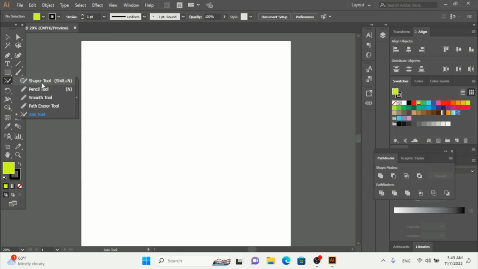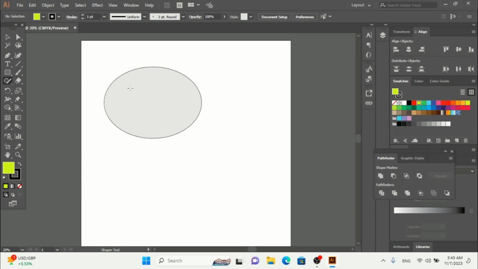First, we have the shaper tool. When you click here, you can draw any lines like this, but suddenly they disappear, because this tool is only going to draw shapes. If I want to make a circle, watch carefully. When I draw like this, you can see a circle is now made. Suppose we want to make a rectangle: I draw this, and now it takes the rectangle shape.